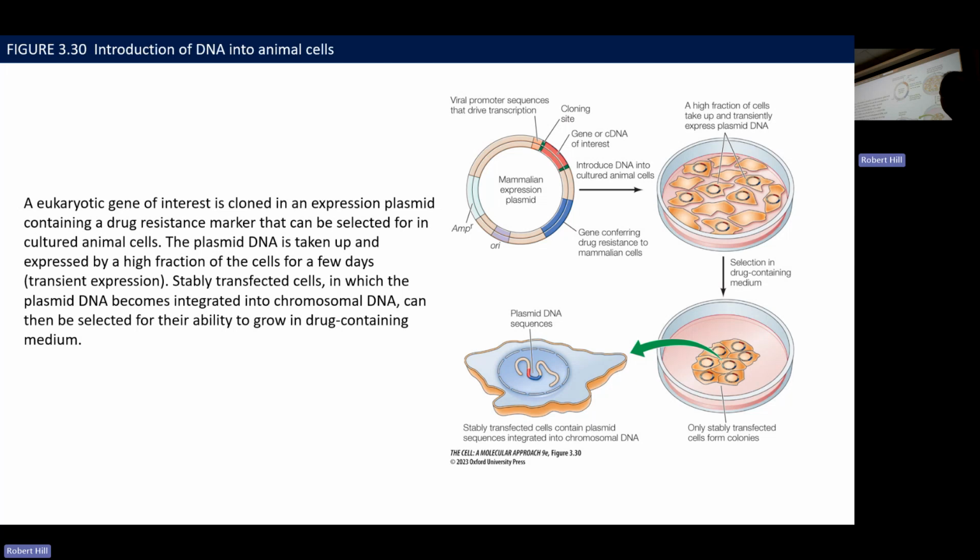Okay, so here, this is just what I was talking about. You've got your cells that are kind of in a monolayer on your petri dish. They're growing there. You dump your plasmid on it. And there's a few different ways that you can instigate the uptake of that DNA. But only a few cells take it up. So you add some drug to it. Only the cells that are resistant to it will survive. And they start to grow out. And a very rare event of those cells that took up plasmid would actually be incorporation of that gene into the host chromosome. But it does happen.